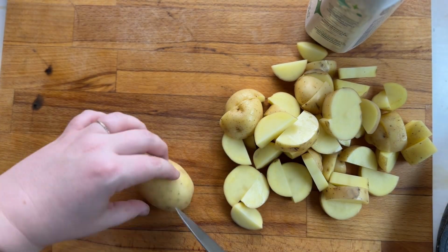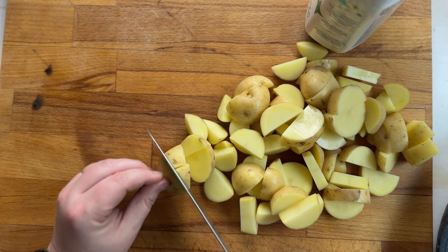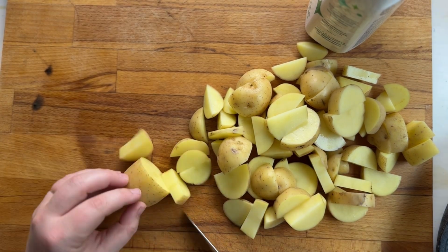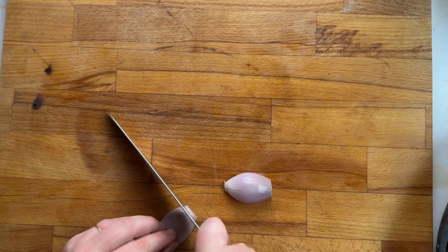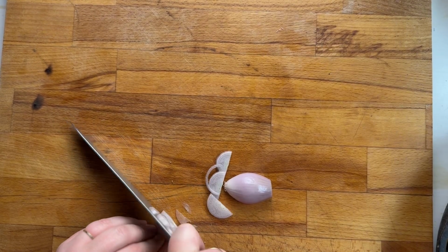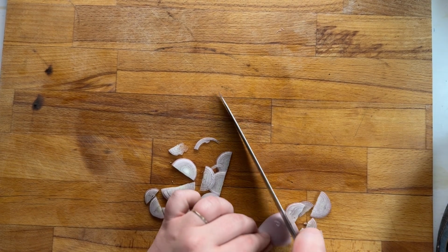Now, I have a bag of yellow potatoes. I'm just cutting those up into bite-sized pieces. They need to be about 1 inch big. They're going to go under the chicken. They're going to be roasting in the oven for as long as the chicken is, okay? So you want to keep them a little bit bigger. Otherwise, if you cut them too small, they're just going to fall. They're going to disintegrate in the oven, basically.